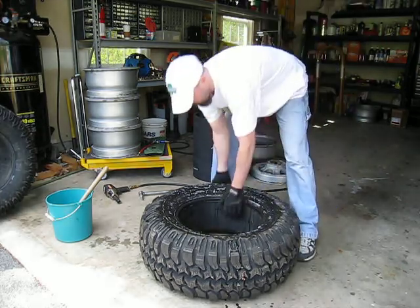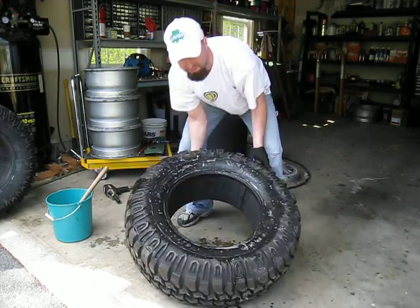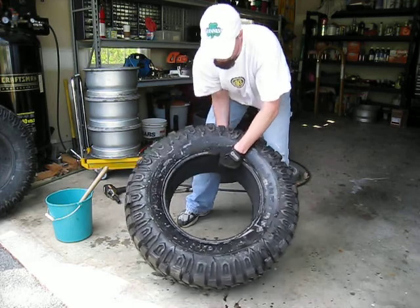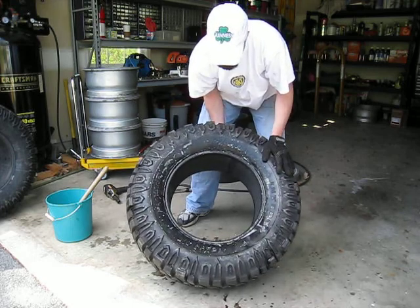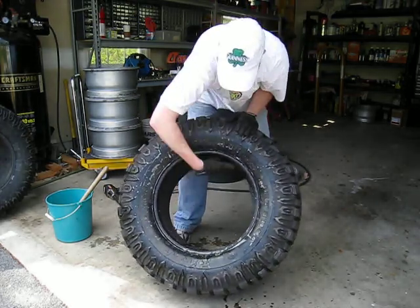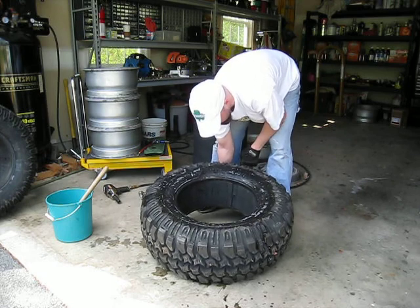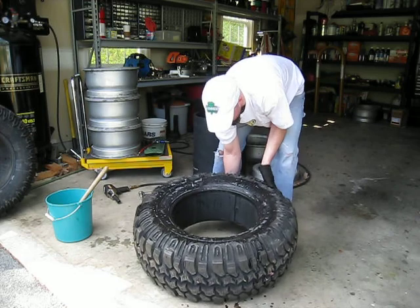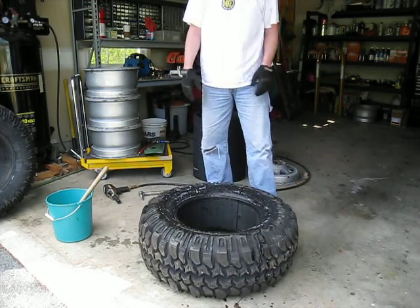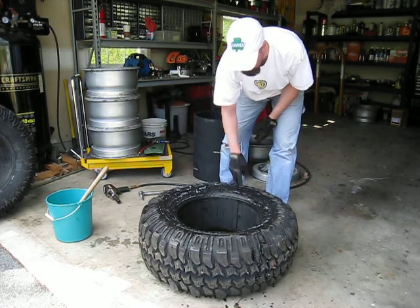This is what you're left with. You can see inside here — this is your internal bead lock right here, basically like a big piece of conveyor belt, and it's got two holes on opposite sides. That's how your air actually gets in internally once everything is reassembled. We'll go over that during the assembly video, because you have to make sure that this hole sits in between two of your mounting studs.